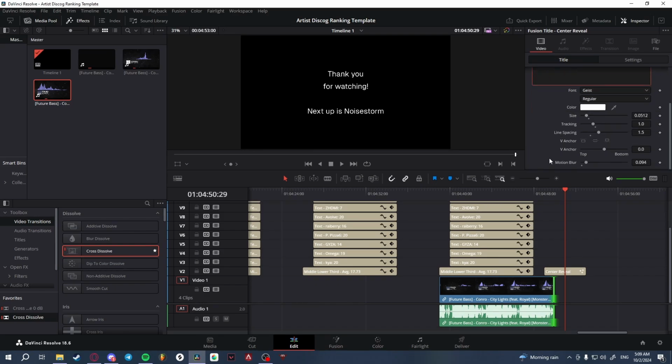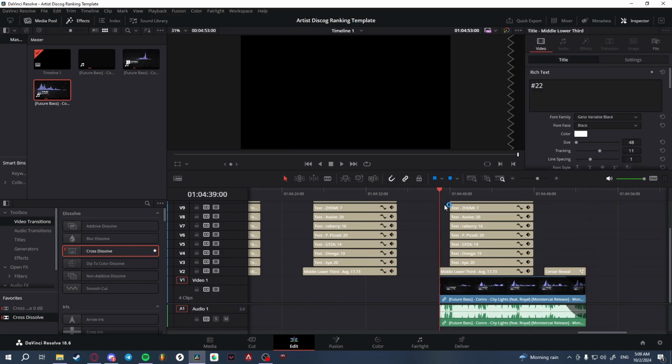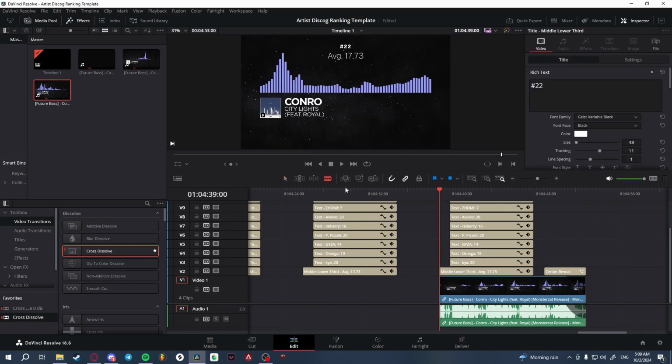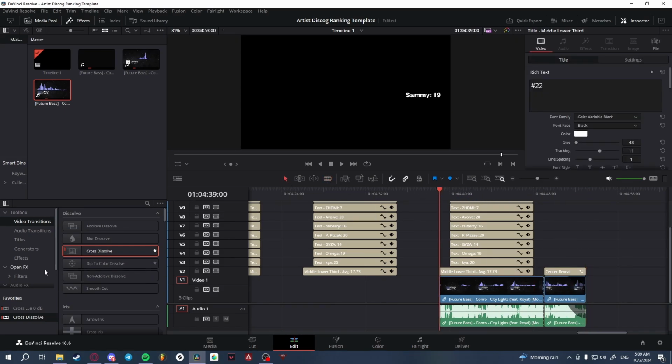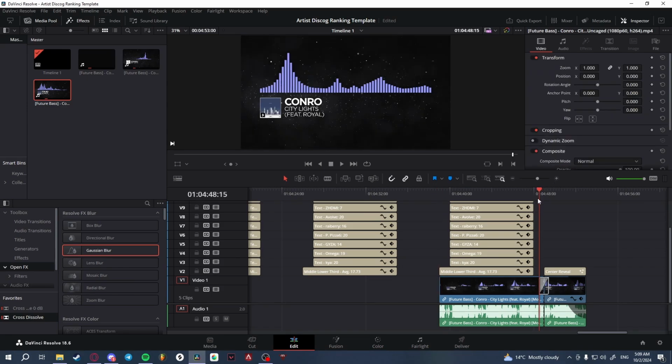And this I've just got pretty much set up like the intro, center reveal. And I'm just going to drag this out to there. I'm going to input a 2 second fade. This is longer because you kind of want the ending to be a bit longer, fade out. And you're also going to cut it so that the Gaussian blur comes back in, which is under Open Effects. Drag that over and a cross dissolve, and it'll look like this.